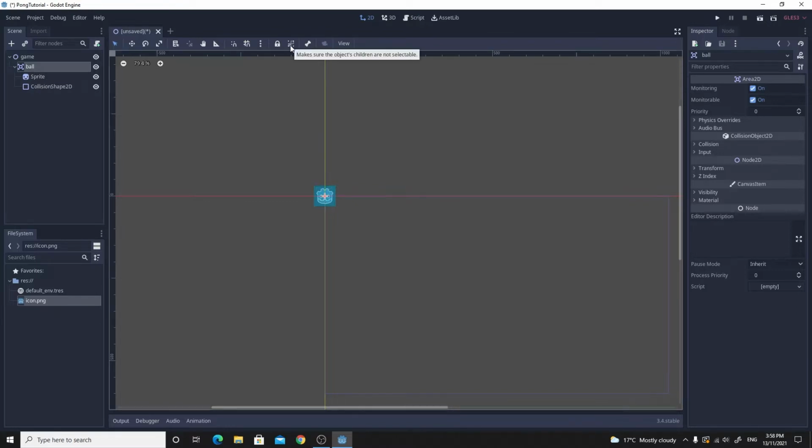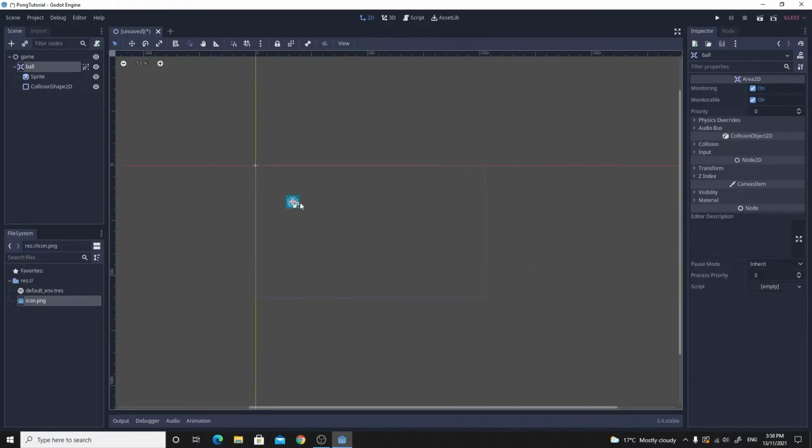And on the toolbar here, there's this funny button. I wouldn't even know how to explain it. Sort of like a sideways figure of 8, but this one allows me to not select any children. So because it's attached to this thing here, when I click on the ball, I'm only going to be able to select the top level parent, the ball. So I'm able to move it around, and that does save a little bit of time and confusion.